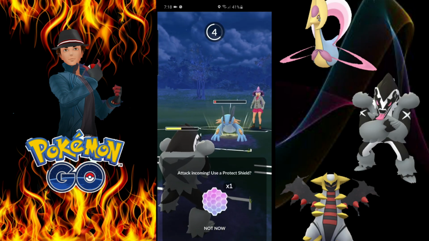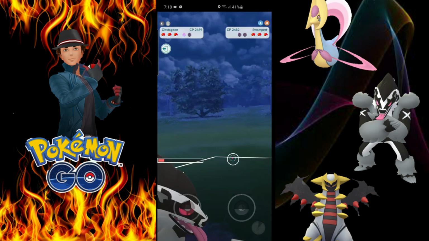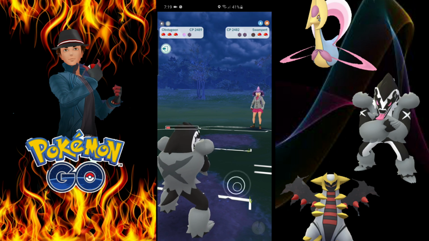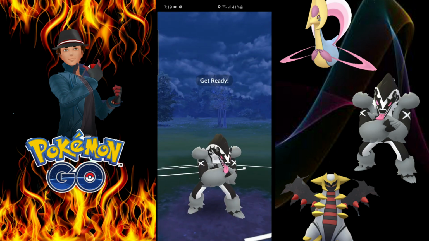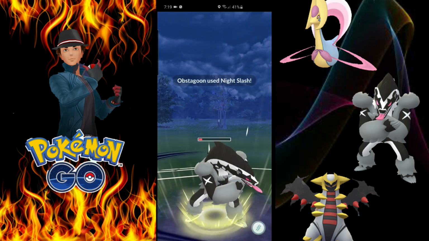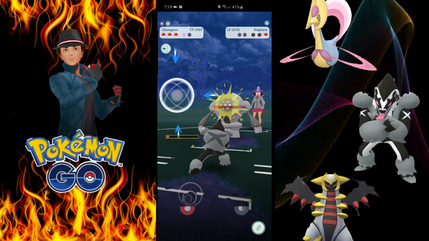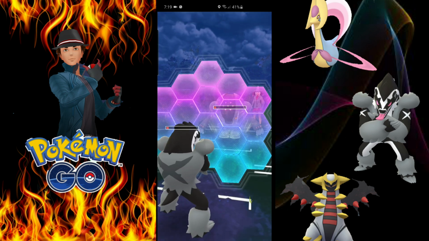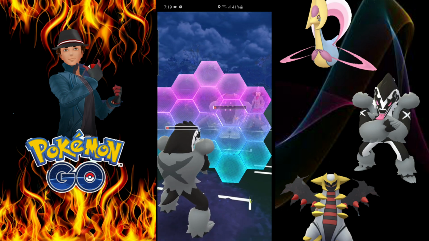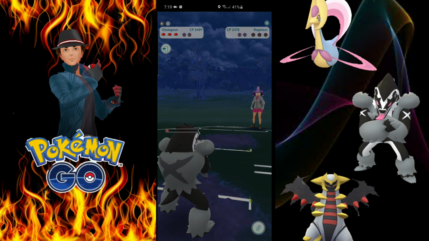It's about to go down. No need to shield this. I'm going to save my shield for the Registeel because I cannot tank any of the Registeel's charge moves. This Obstagoon is going to sweep this whole team. Down goes the Swampert, out comes the Giratina, and it eats a powered up Night Slash, goes down. And I have the shield to protect me from the Registeel, and it's about to get countered down, and that's the end of the game.